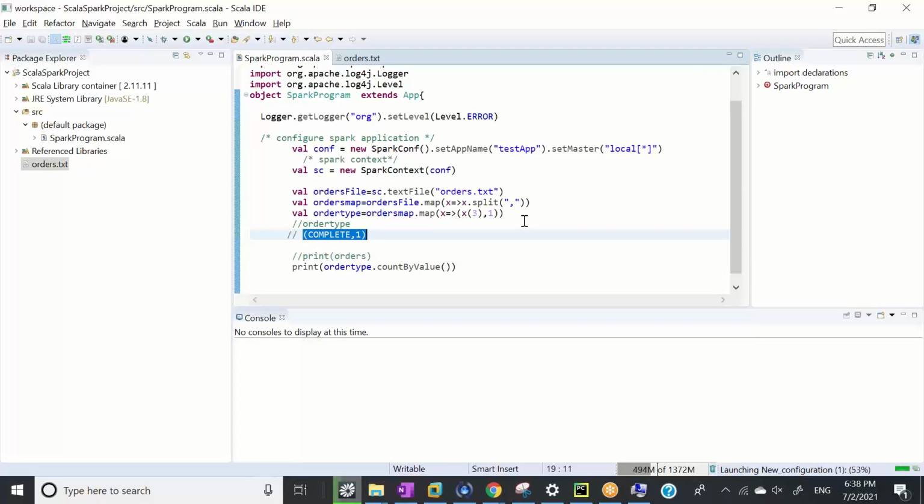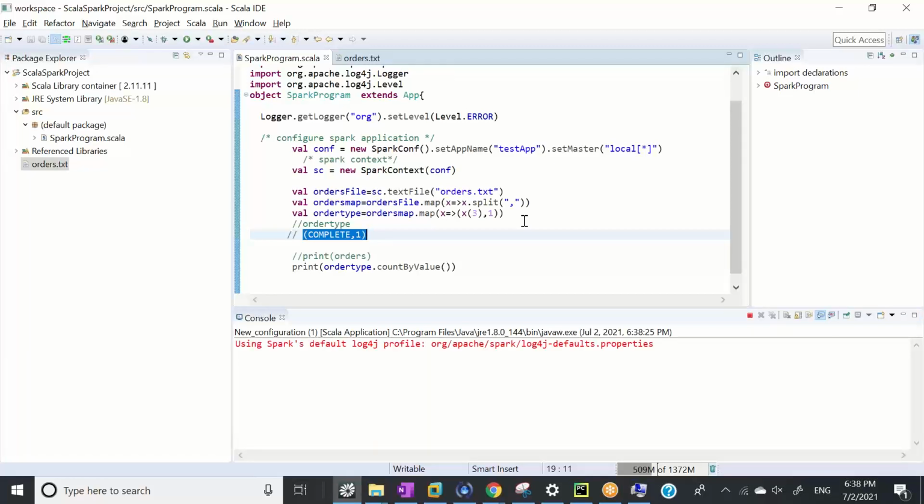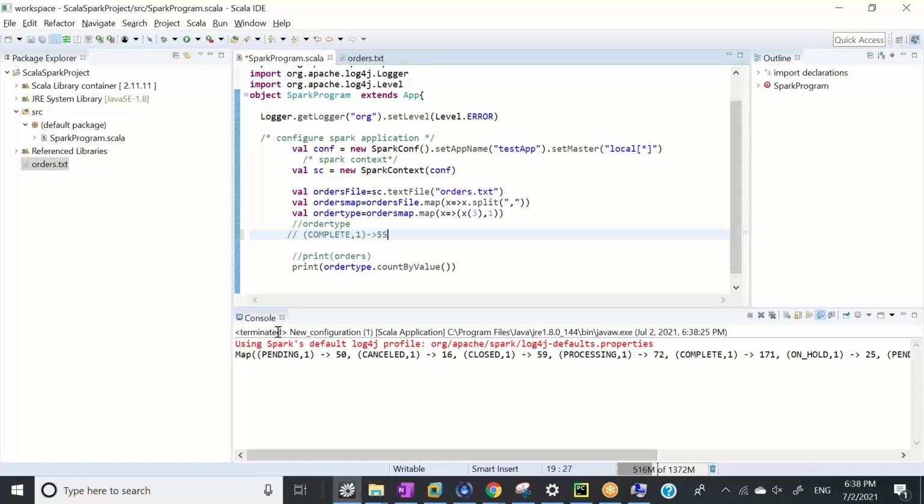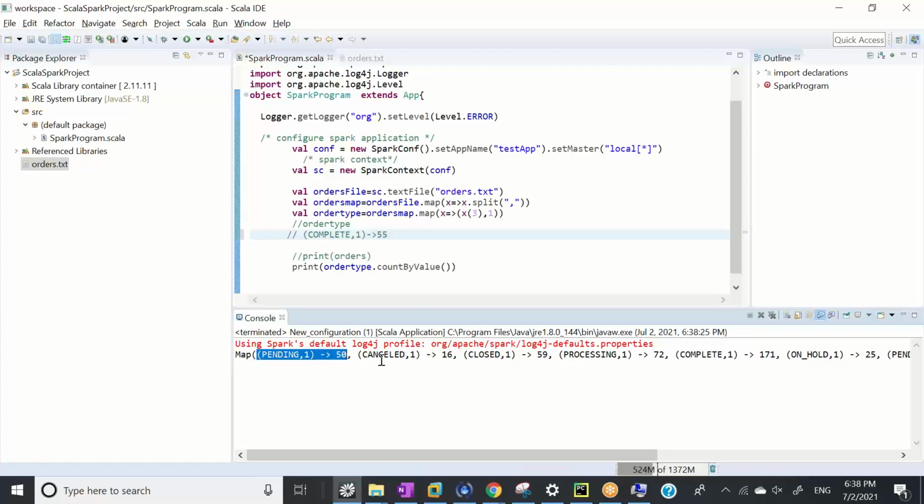After this, we'll jump to the theory, but let it come. It will give you something like complete comma 1 and then the count. Let's see. So it will give us the whole value and then the count, like cancelled appeared 16 times and whatever, right? So this is good.